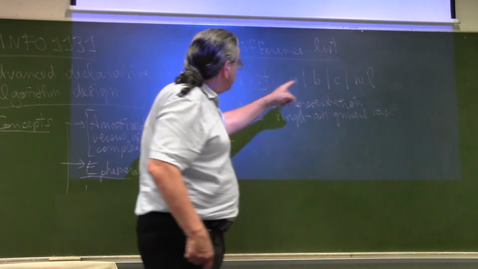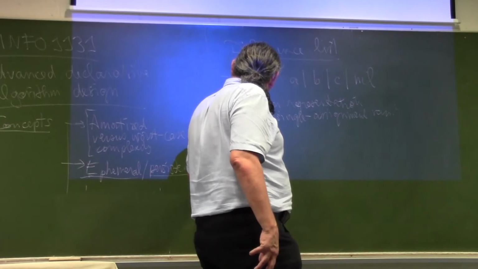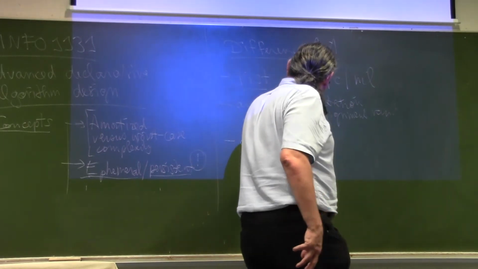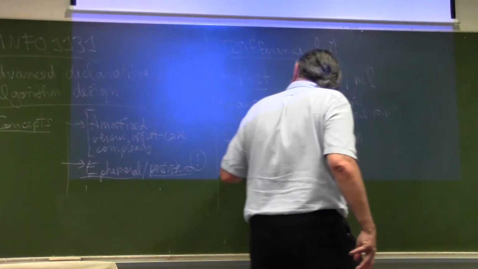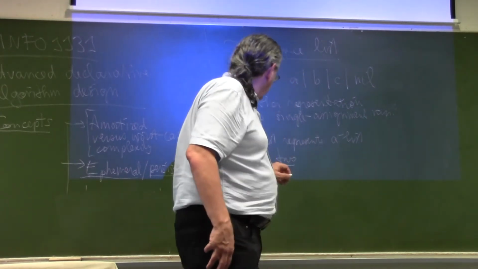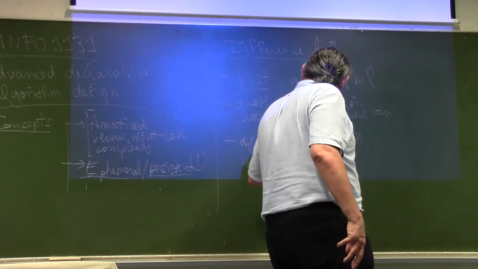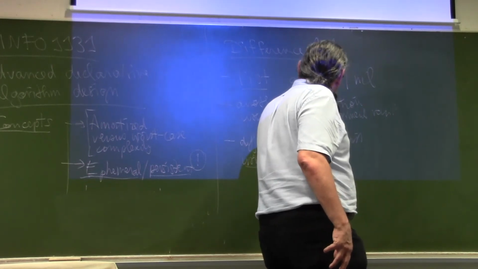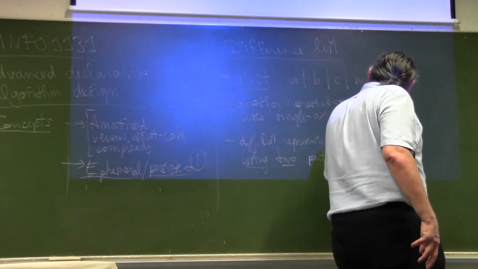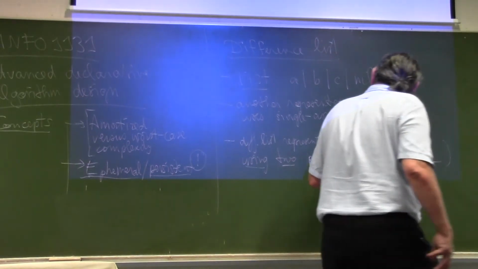So the list ABC nil will be represented as two lists. So a difference list represents a list using two elements, or two variables, if you want. Two parts, in two parts. So the list ABC nil will be represented as A, B, C, and then an unbound variable, L, and the second part is L.